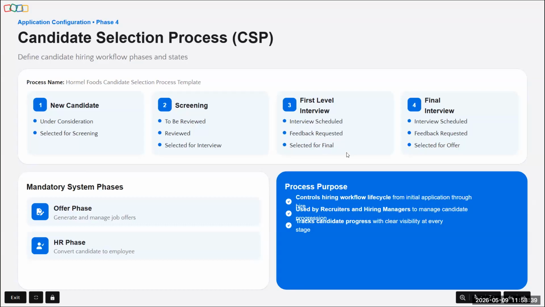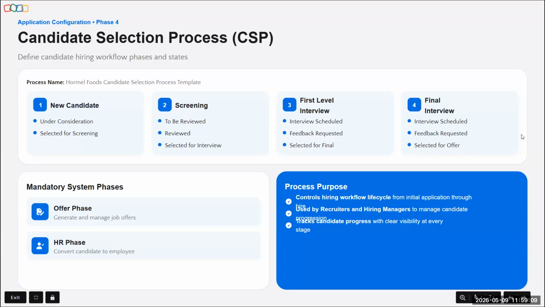Everything in the ORC, we are going to change the phase, the state of the particular candidate. Once you change the state of the candidate, an automated notification has to go to the candidate, saying that you got selected in the first round of interview. You need to attend the second level of interview on this given date.